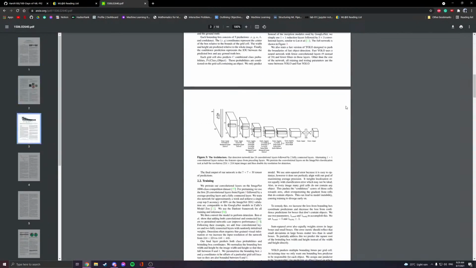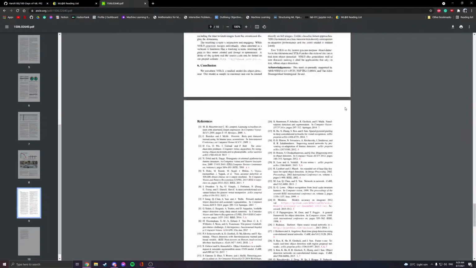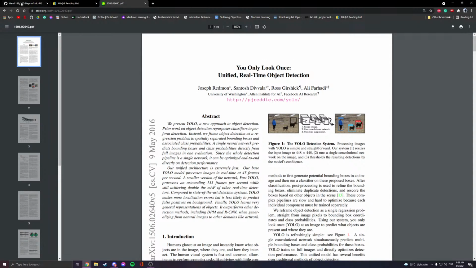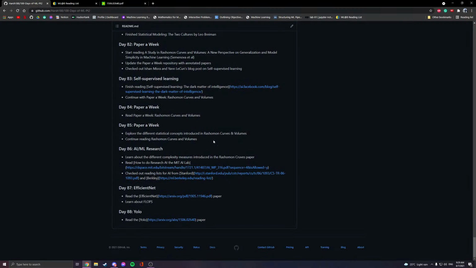So I don't think I've read this paper, but I've heard of YOLO before, and I've used a section of it before in one of my research papers. So we'll see how this goes. Same thing, we're going to use the strategy defined in the MIT AI Lab, how to do research. First, read the abstract, figure out what the paper is basically about, and then figure out where the important sections are, read those first, and then decide if you want to go back and read the entire paper. That way it makes the whole process of reading papers efficient and fast.